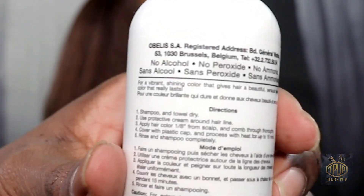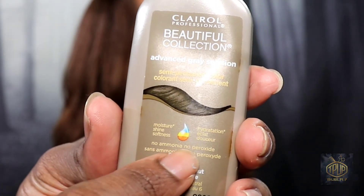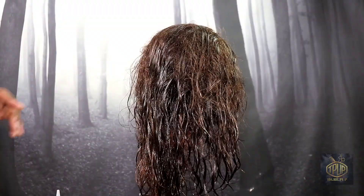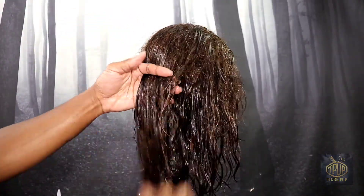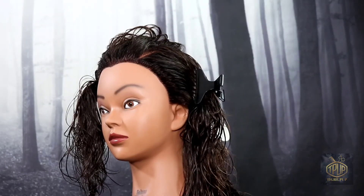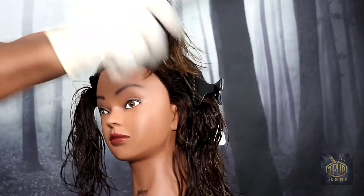This is the Adore — as you can see it has no alcohol, no peroxide, no ammonia, and the instructions say it's applied to shampooed, towel-dried hair. This is the Beautiful Collection — no ammonia, no peroxide — definitely a semi-permanent hair color. I had to use a little bit of conditioner because the hair was very tangled and damaged, so that may have diluted the results. You can use it straight out of the bottle without dilution, but I needed to in order to get through all of her tangles, which means the color is going to be lighter than you can normally expect.